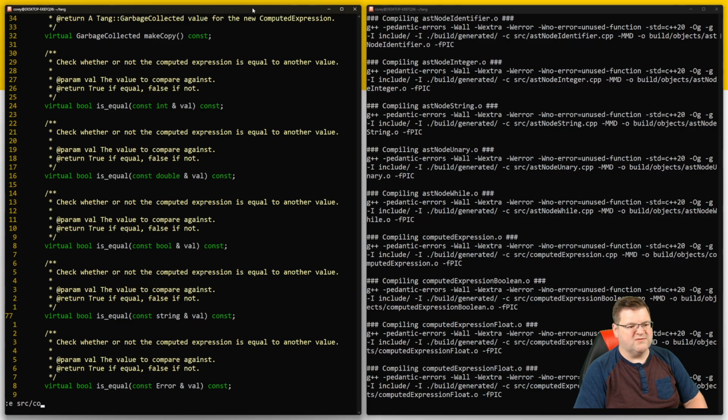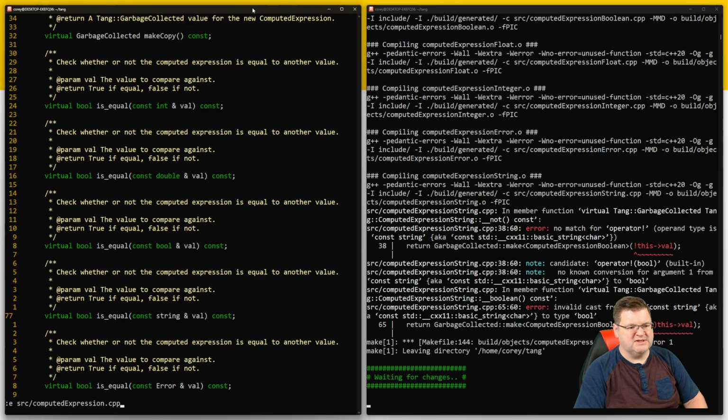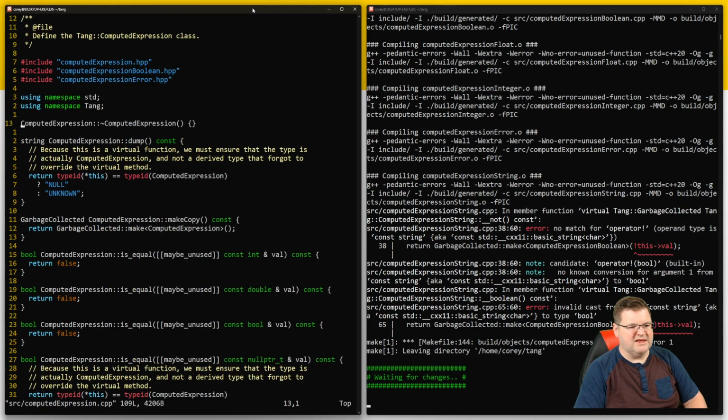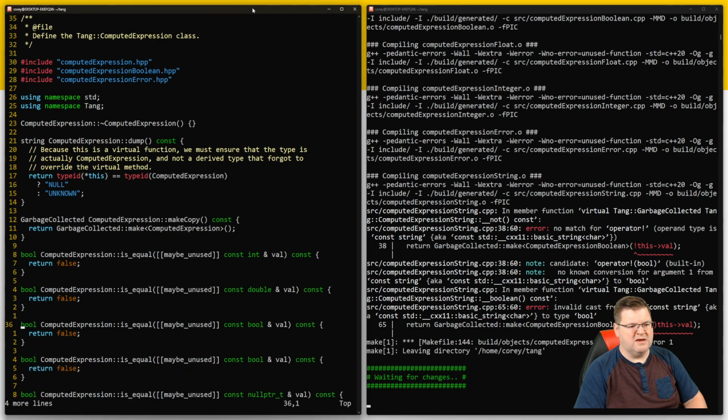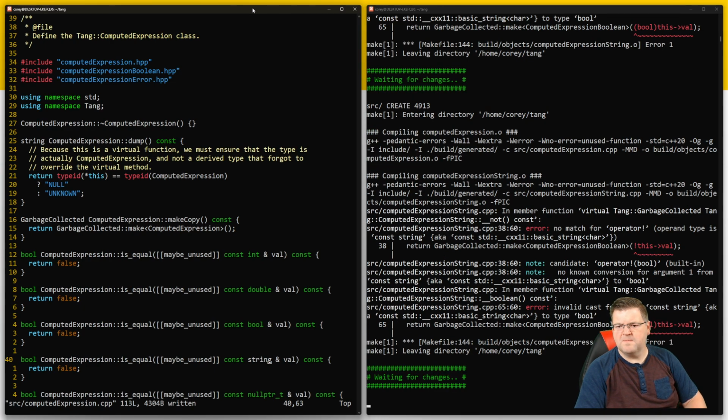So the source for computed expression, CPP, we've got the is equal for a Boolean, copy it and provide it for a string. And now, let's see, yeah, it doesn't like the not.